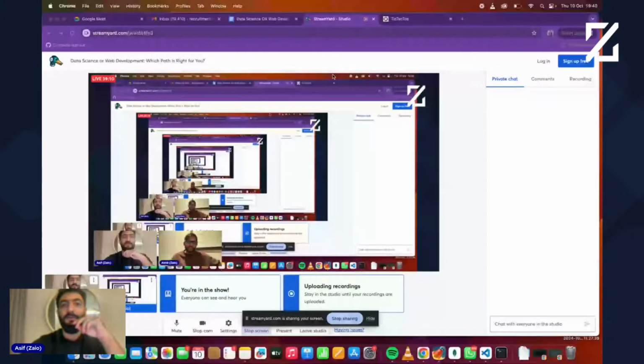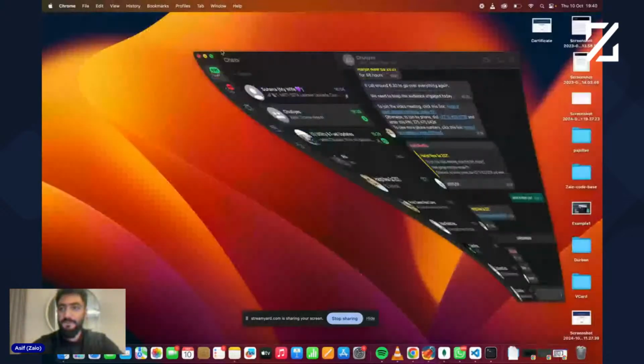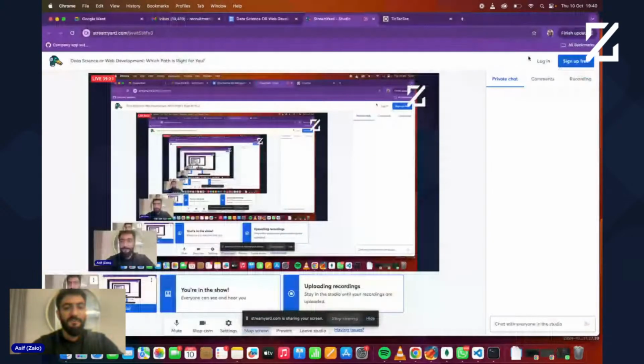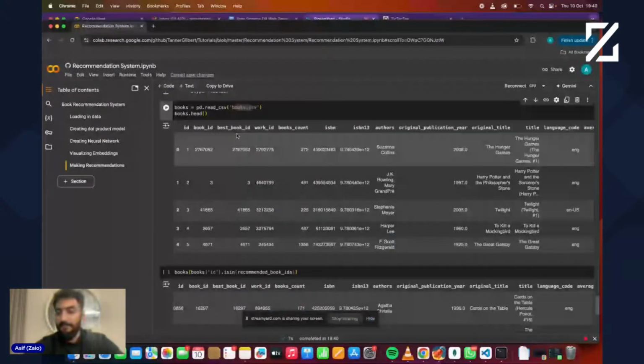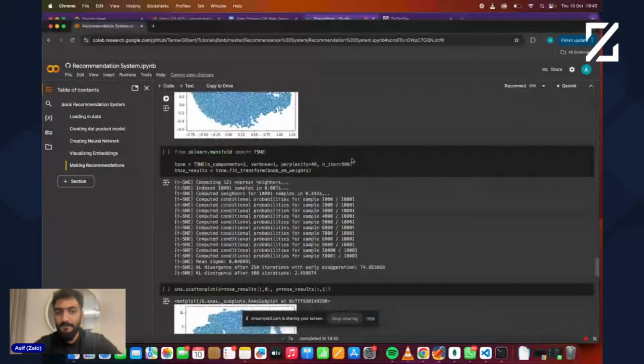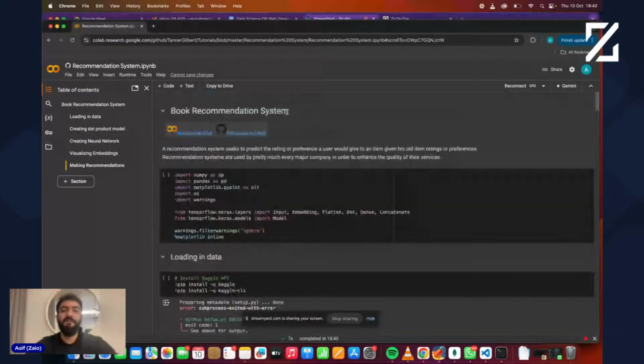All right, cool. So I'm going to start off with a data science demo. Let me see where it is. Data science demo is here, right? So here, basically, I use something called Google Colab, right? You know how we have a Netflix recommendation system? This is a book recommendation system. So a book website would actually use this.